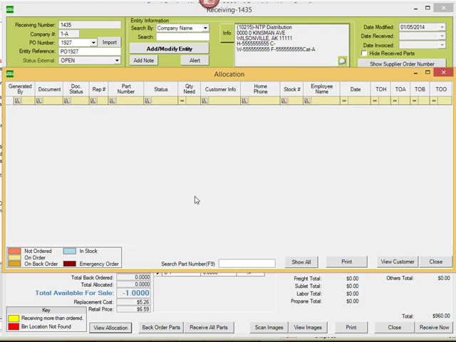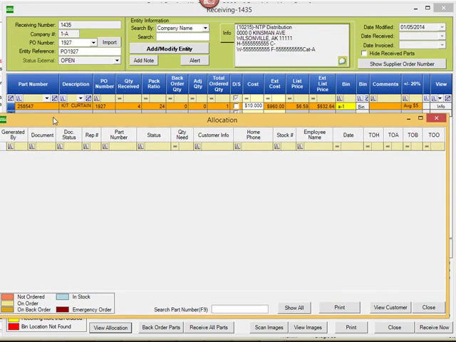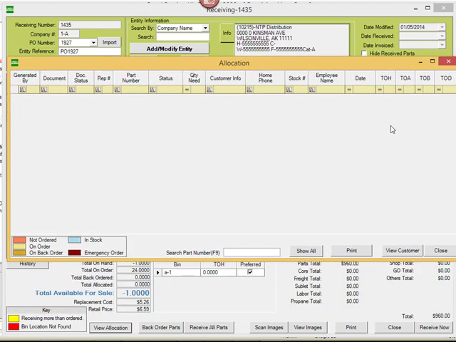View the allocation at this point shows you where these parts that you have received. Normally on the allocation button, it will show you every part that's allocated. But in this case here, allocation is more important for us to know, was this part here allocated to any employee or customer? So in this case, the allocation says, no, it's not. But if it were a special order and I click the allocation, I can now notify that service manager that says, hey, this part is in. I can also click the view customer. If it was allocated to a specific customer, when I click the view customer, I could then send that customer an email that says your part has been received.